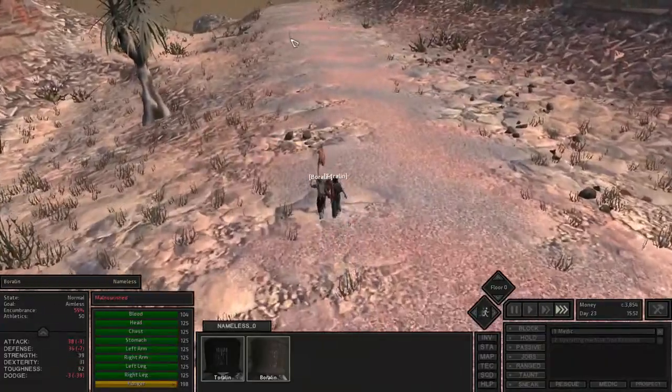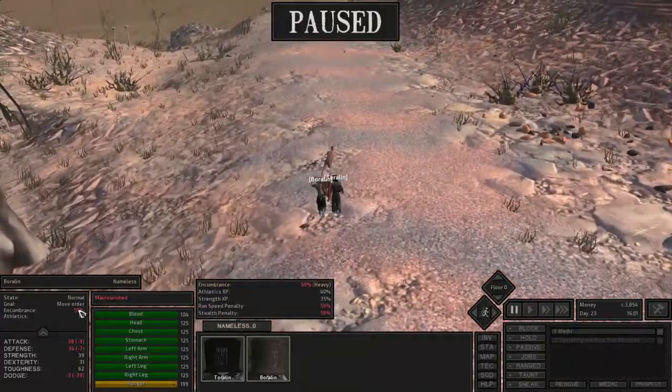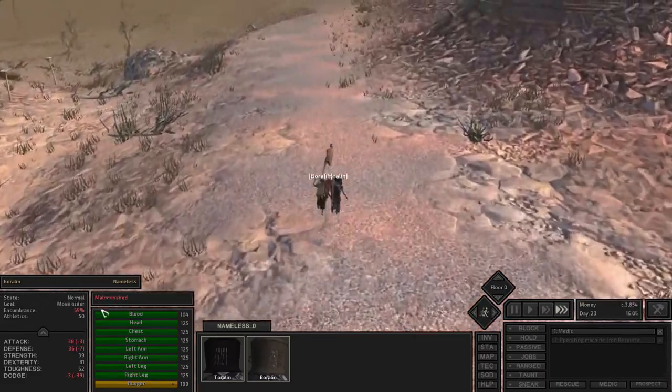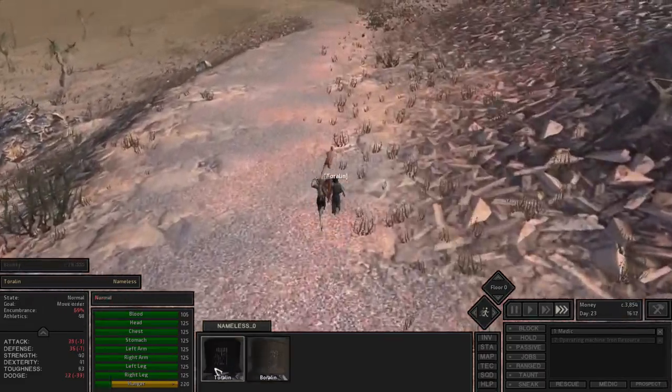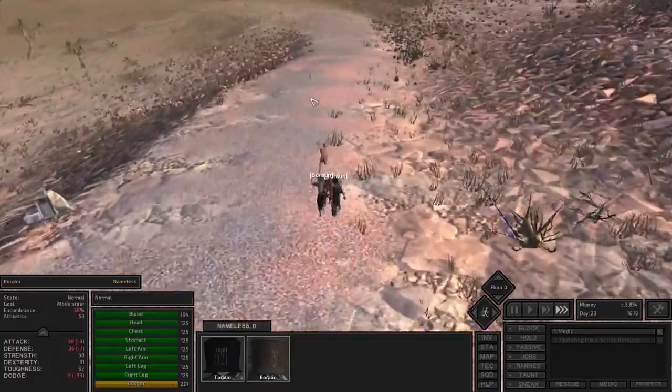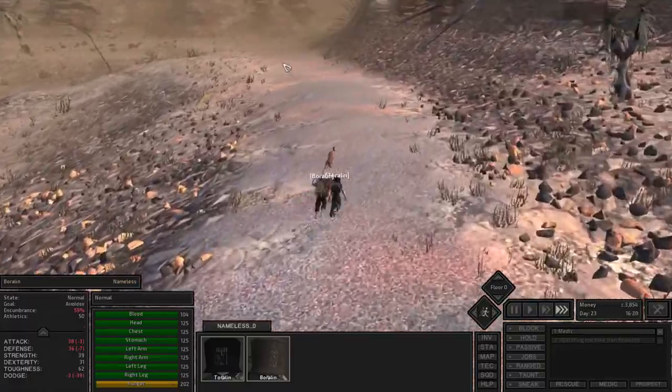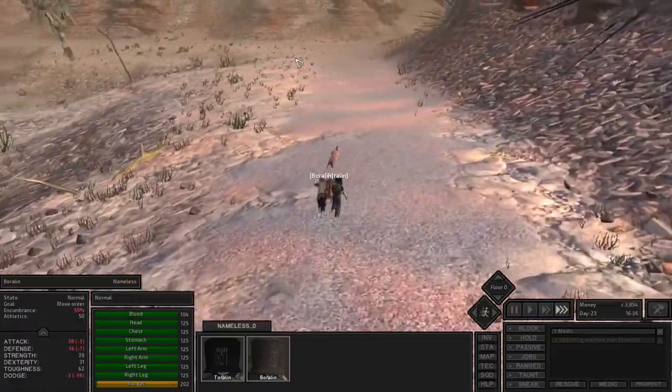Go by here. So you notice the encumbrance is going down, and that's because now we're at 39 strength. So the more that you train your strength, the more weight you're gonna need to be at that level. I say we go ahead and get to 40 strength, and then we will go back and mine some more iron.